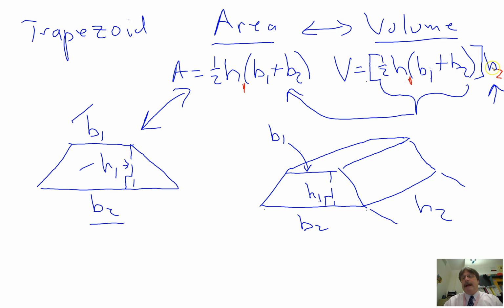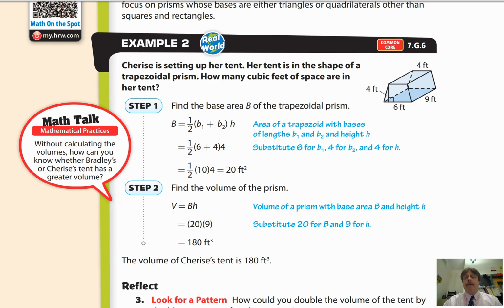Notice I put in subscripts again. I have H1, I have H2. So here's my H1 right there. That's still the area that we're looking for. And then here's the H2. So you simply take in those values, put them into the formula, and do the calculation. Going back to the example, we have the values. This one right here is my base 2. Here's my height 1 because it's at the face. From here to here is my height 2.